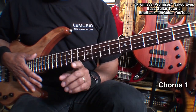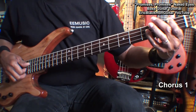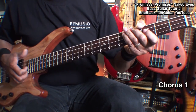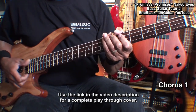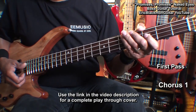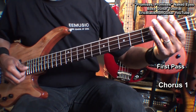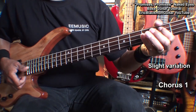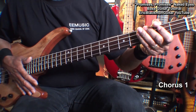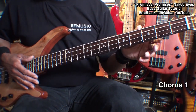Now on to our chorus. Now we'll play the chorus 3 different ways. The first chorus will be played this way. So the first time around, we played it this way. And the only difference between the two progressions is we play one this way, and the second one. So it's the same notes, just played a different way. Here's the first time around. Second time around. And after the first chorus, we'll play it the same way throughout the song, and it'll be played this way.